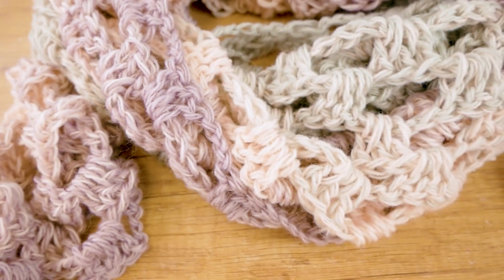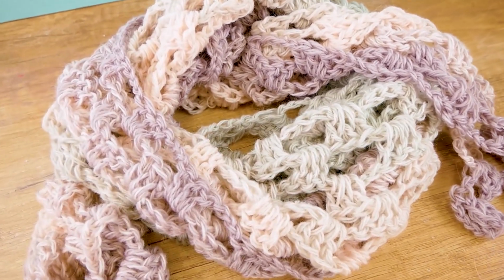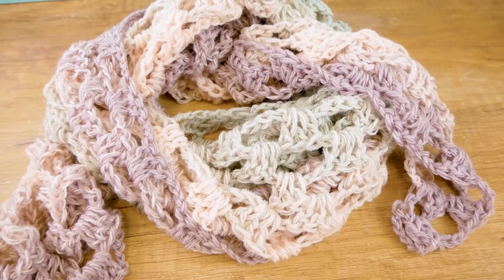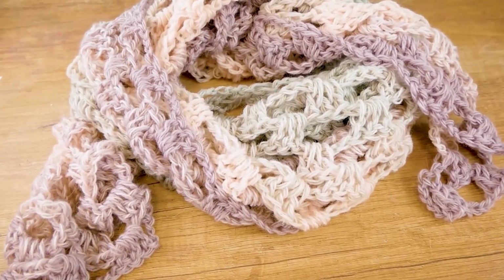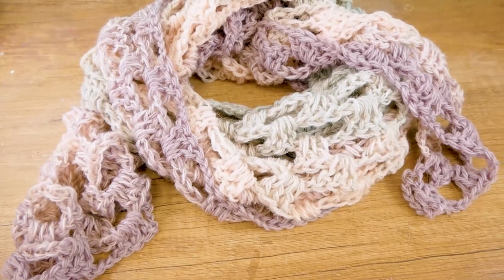So here you see a wonderful shawl that we have for today in the awesome colors. So a little bit of gray, a little bit of purple, pink, and everything in between. And yeah, this is going to be a fast project. We're going to do some trebles, and as you can see, it looks wonderful and is very light. So perfect for the spring. Stay tuned and we'll do it together.